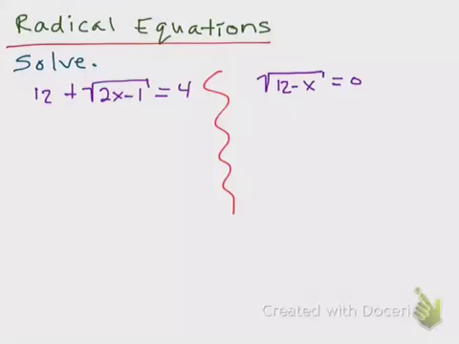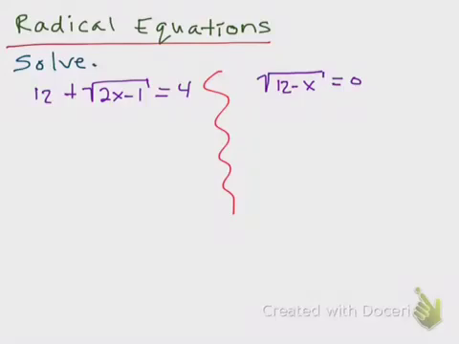Solving radical equations has 4 steps in my mind. First thing you do is isolate the radical. You make sure everything is away from the radical, or if you have 2 radicals, put one on one side of the equation and one on the other. Then you square each side and get x by itself from there, and then you check your answer.